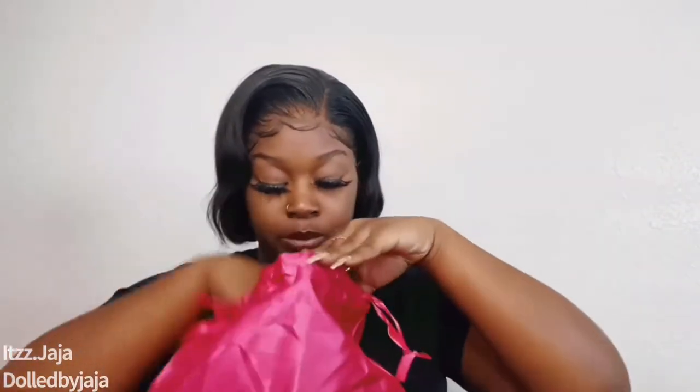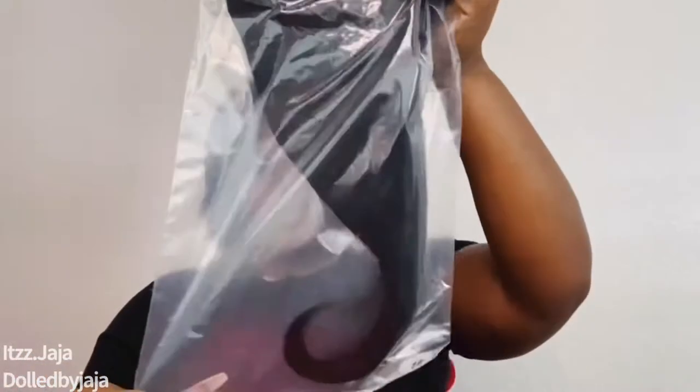On the back, it says straight lace front wig with baby hair, 18 inch, made in China, and a pink satin bag. The pink's kind of cute. So let's open this thing up. Okay, so here's the 18 inch beauty. I must admit, for 18 inches, she's looking pretty long, but that's my opinion. The lace is looking round, and that's from single plastic.